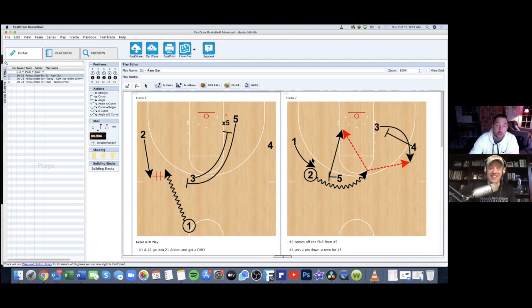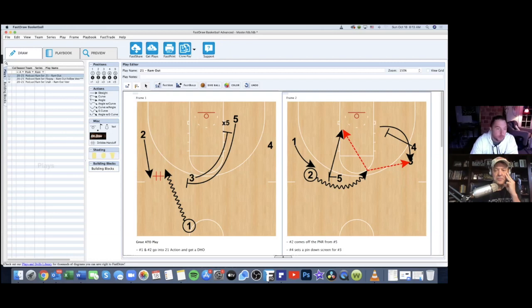I'm sure. So, again, you come off, five rolls, two's attacking. Now, the timing thing here, don't forget about number three. Number three set this and is now setting up his man down here off the Ram screen. So as number two comes off the pistol action, number three is coming off a pin down screen by number four. And this was always Klay Thompson. Klay Thompson would come down here, set this pick, and then boom, he's coming off. And this would always be a wide open shot.